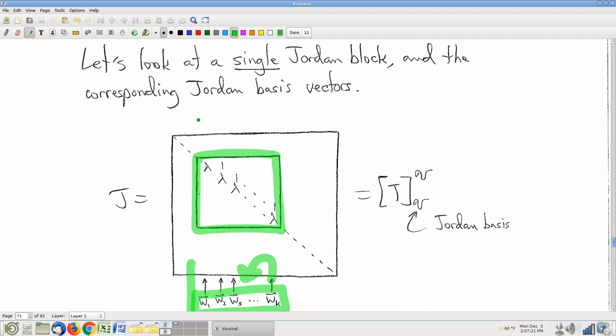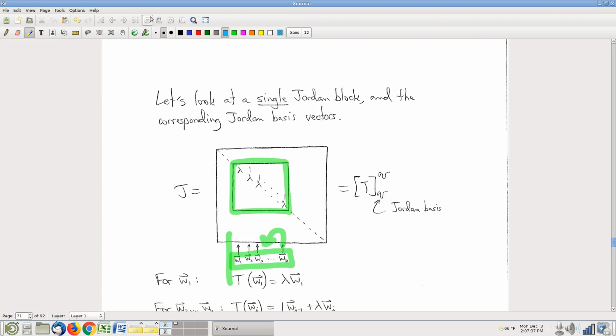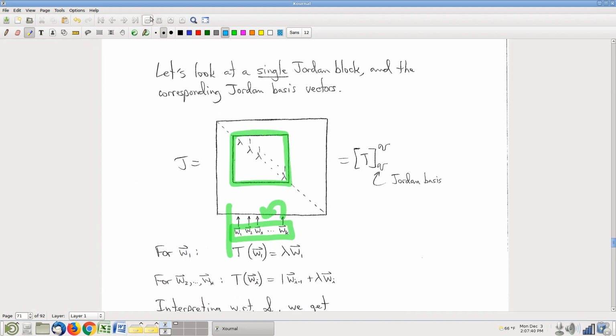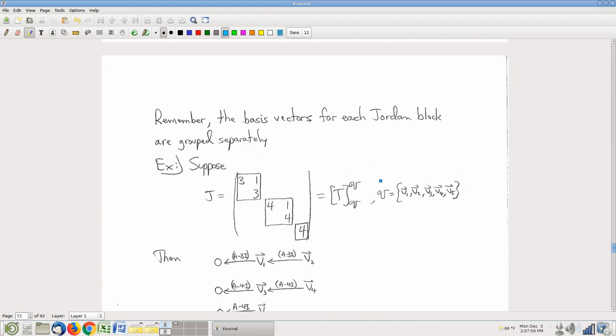That's just how the algebra works out. So you identify the Jordan block. For any given Jordan block, that corresponds to certain columns. Those columns correspond to certain basis vectors. Remember, when you're talking about a Jordan matrix, you're talking about it with respect to a basis, right? So columns correspond to basis vectors. You look at just the basis vectors corresponding to one block at a time. So let me show you how that applies in my next example here.